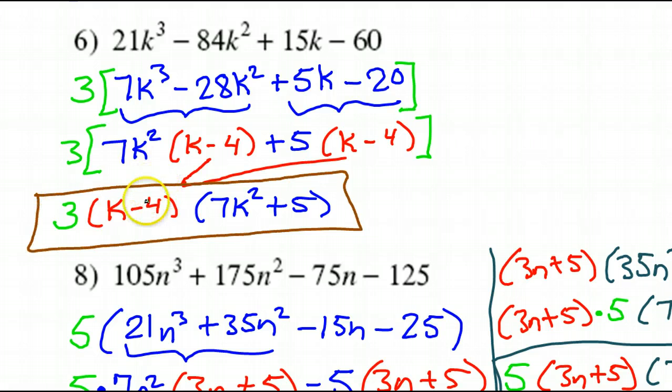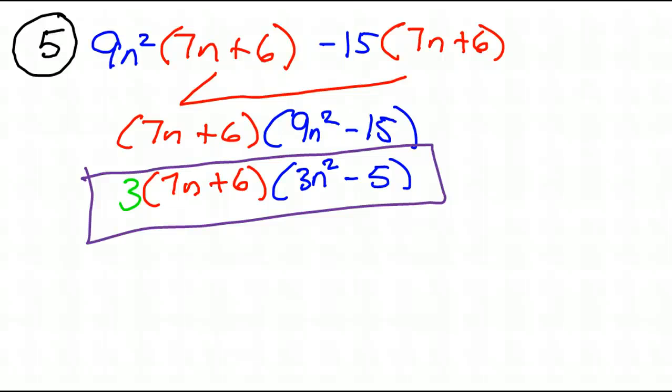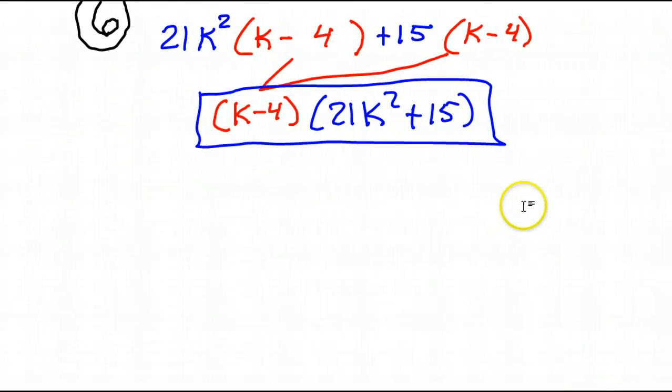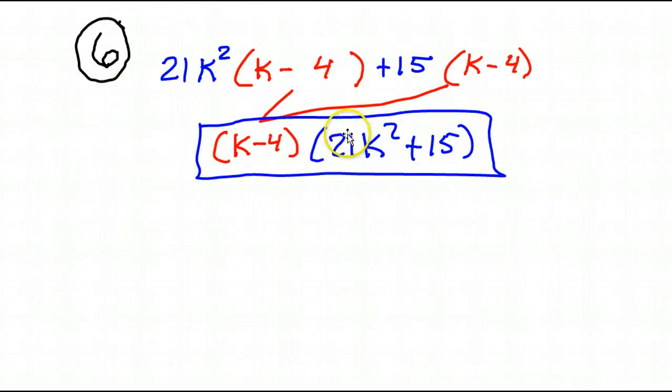Now just like I did on number 5, let me show you what I did the first time, because this is probably going to happen to you at some point, and you won't realize until you finish the whole problem that you didn't pull out a GCF. Let me show you how to fix it without redoing the entire problem. So looking at number 6, this is what I had at first. This is what I thought was my answer. Put a box around it and everything.